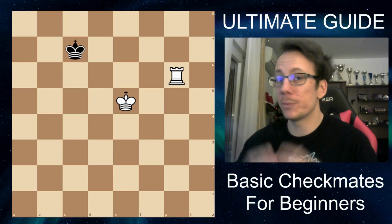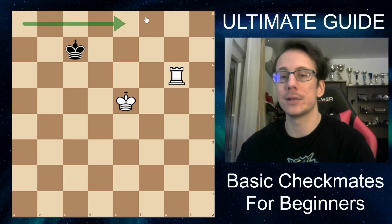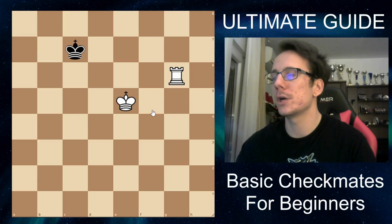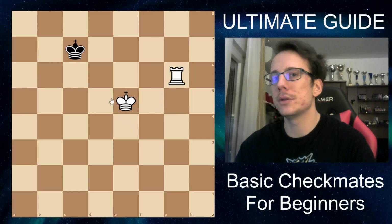Now let's see how to make progress using the perfect position. In the previous example, black was already on the last rank, but that's not very realistic. So let's see what happens here. So how do we get to the perfect position? Well, our rook is closer to our king, closer than theirs, but the problem is that the kings are not a knight's move away. So we have to play king d5.